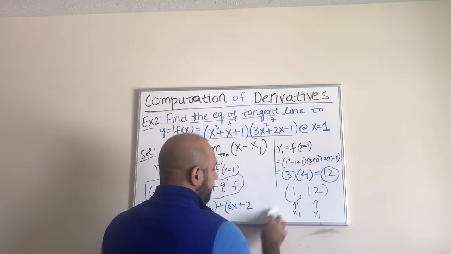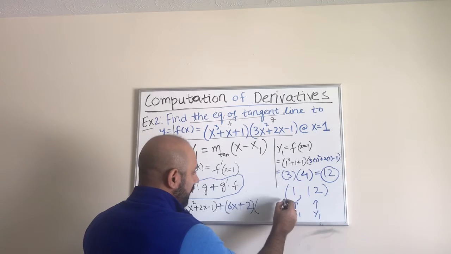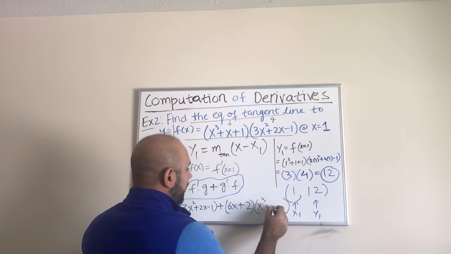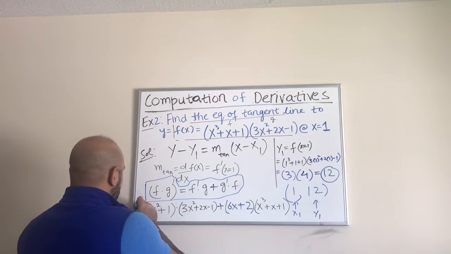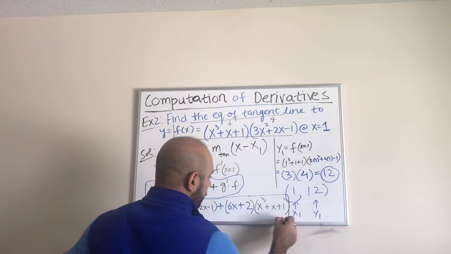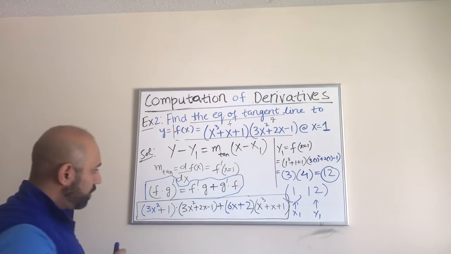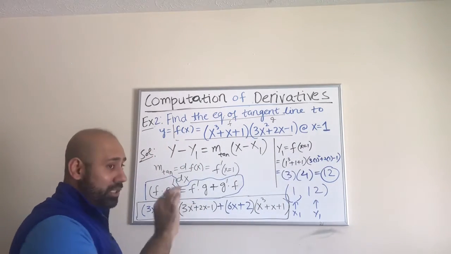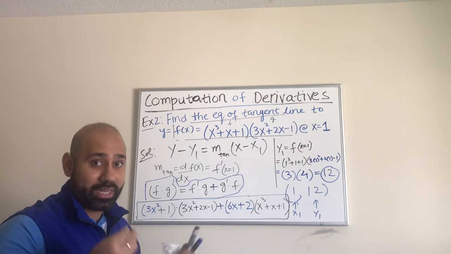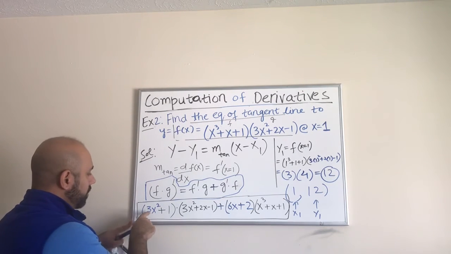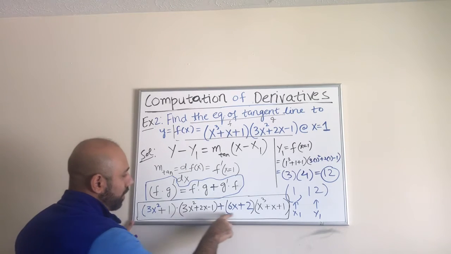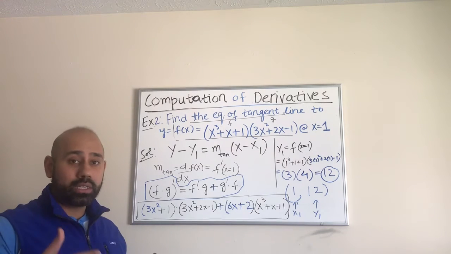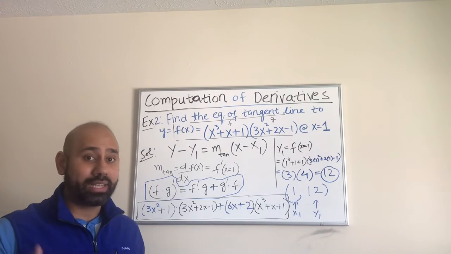So we have to multiply this by the f function, which is x cubed plus x plus 1. We were able to squeeze in the actual derivative of the function, but this is fine. We have to find that derivative, but we're interested in what? We're interested in the point x equal to 1. So to find the actual slope, which is always going to be a number, all we have to do here is substitute x equal to 1 for all the values of x, and whatever we get is going to be the derivative of that function at x equal to 1, or in turn we can also think of that as the slope of the tangent line at x equal to 1.